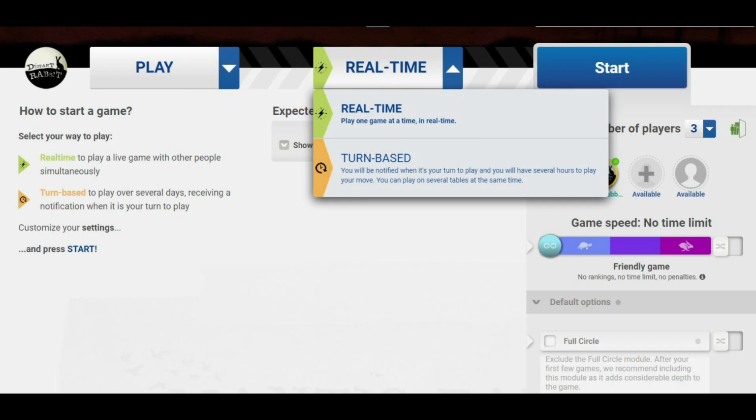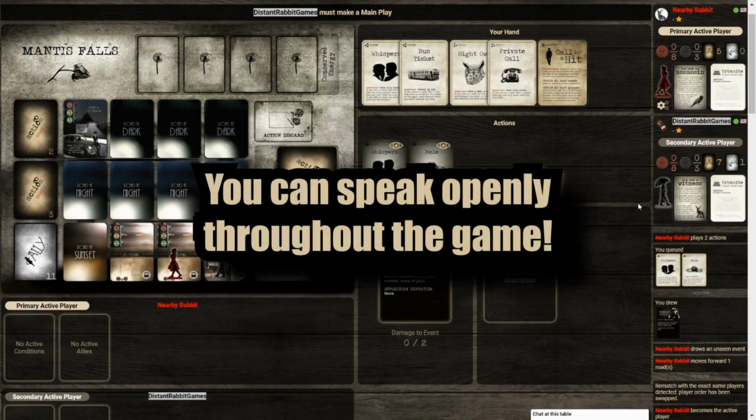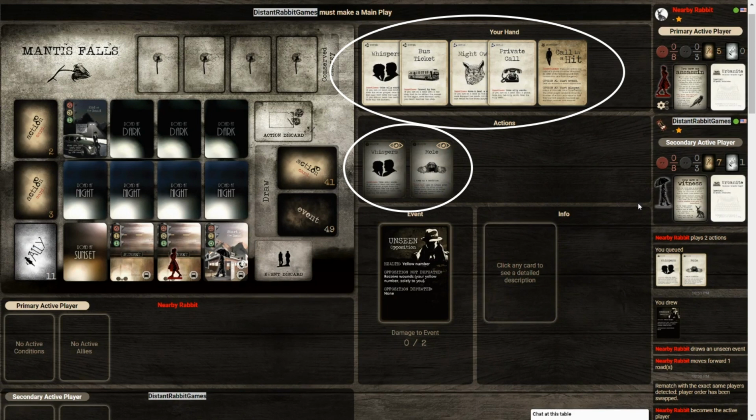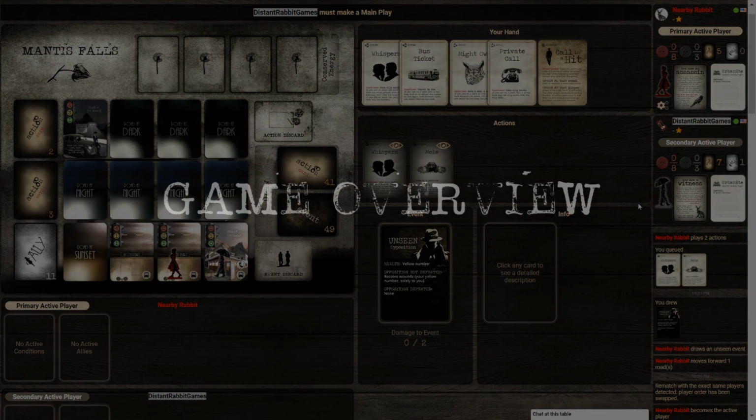While we're on the subject of communication, I'll also point out that, unlike some other hidden role games, there is no limit on communication in Mantis Falls. Players are allowed to discuss in detail the cards they have, their plans, the hidden information that they see, and anything else that they like. But of course, the wisdom of being completely candid will be for each player to decide.